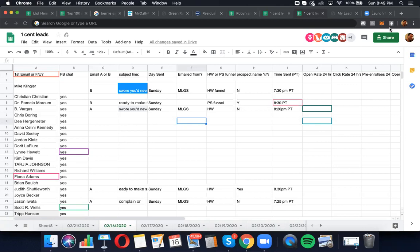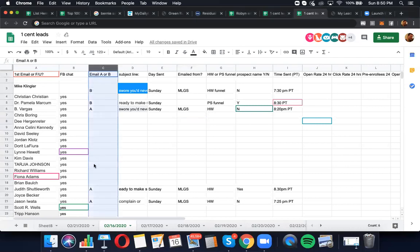I'm giving you guys the emails. You see here in the first column. So for those of you who are actually doing this, go ahead and follow along. And by the way, you're going to see people filling in information possibly as I'm talking, because we have the group that is testing on the team these leads with us, and they're reporting so we can see trends. So every day, I'm giving 2 different emails for us to test with these leads, and we call it email A and email B, and you guys get to choose which one you're testing, so we can kind of start to see a pattern of the types of emails that we send out that might be more effective than others.